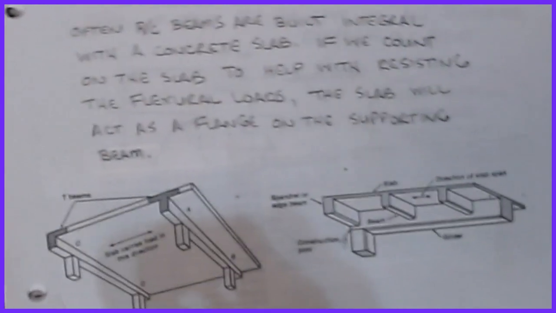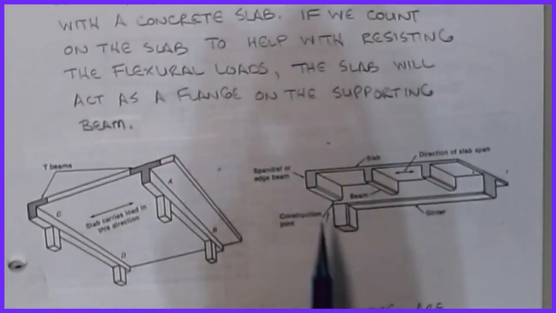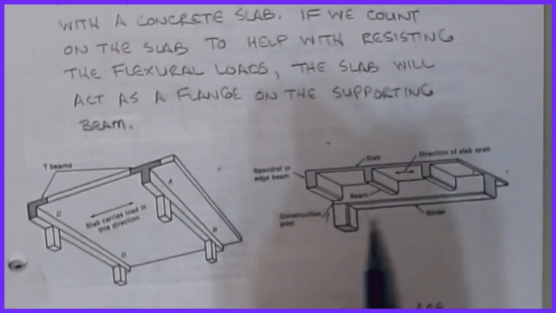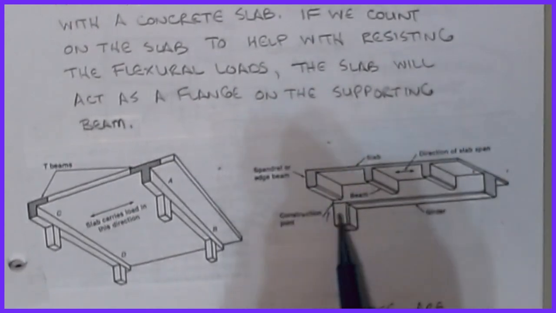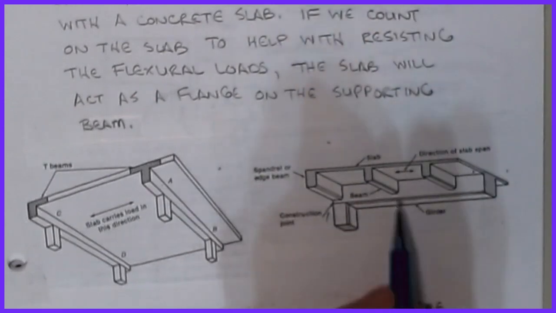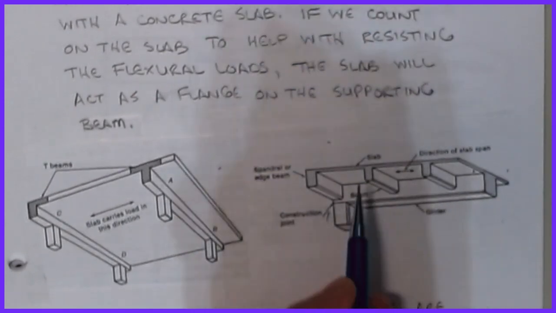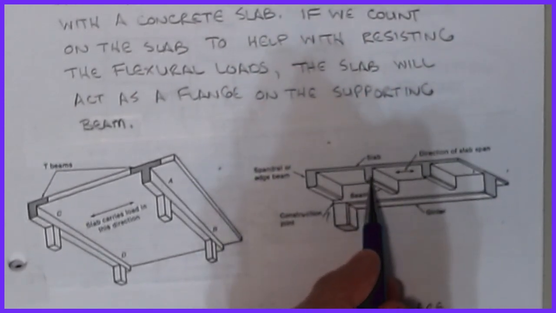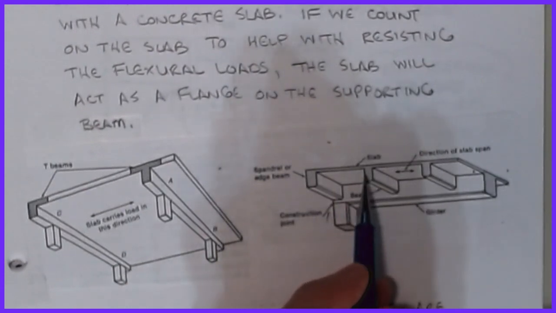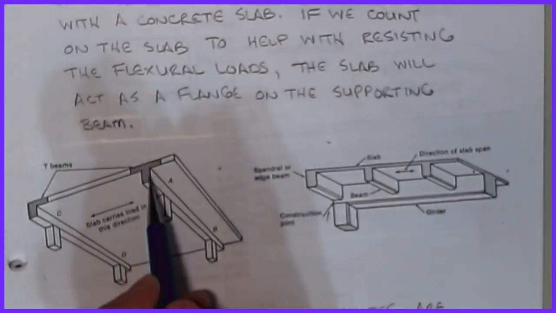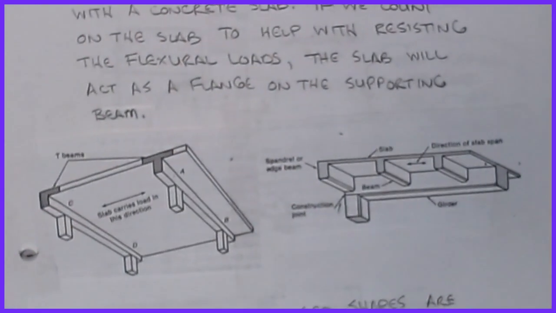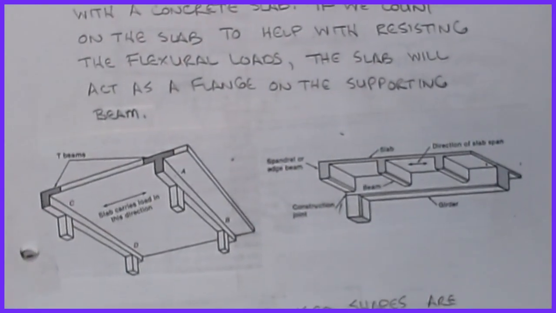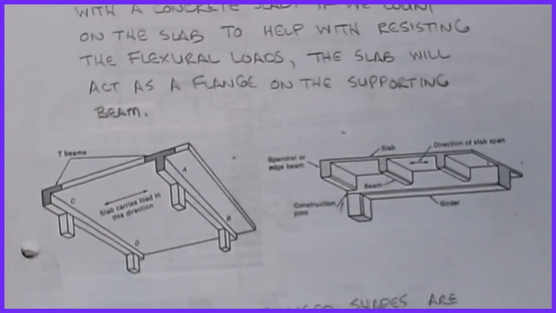And so we need to take that into account as well. Another way that you can have this kind of scenario set up is that maybe I have just a regular rectangular beam, or technically it could be a T-beam too, and then the secondary members are framing in flush to the side of this. And again, the slab is forming part of that extra with the flange. A lot of times we don't necessarily build a beam with a flange on its own. It's generally because it's being built integral with some sort of floor system, and I want to take advantage of the thickness of the slab to help us with the load carrying capabilities.